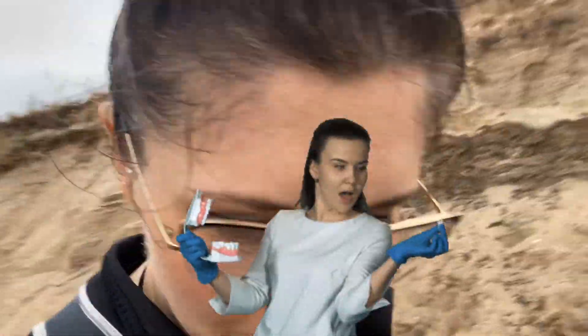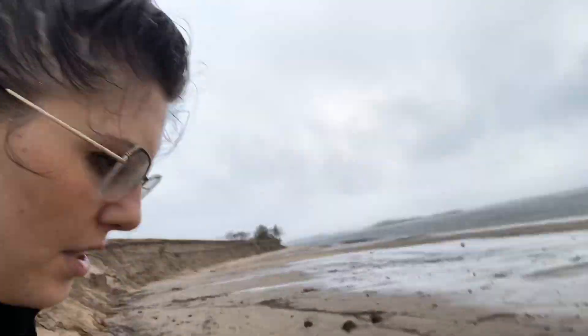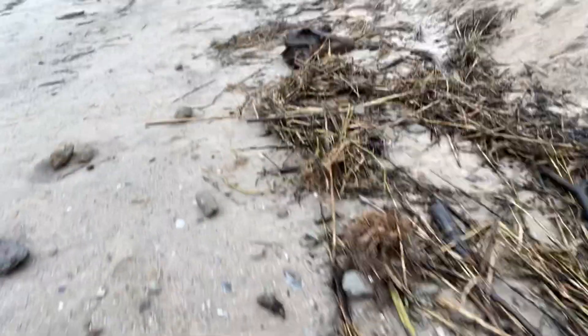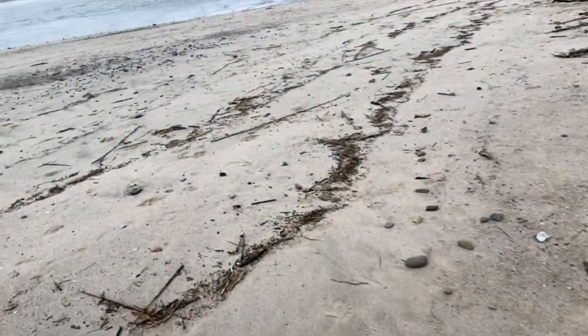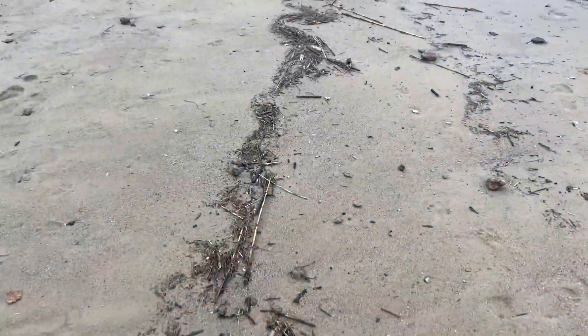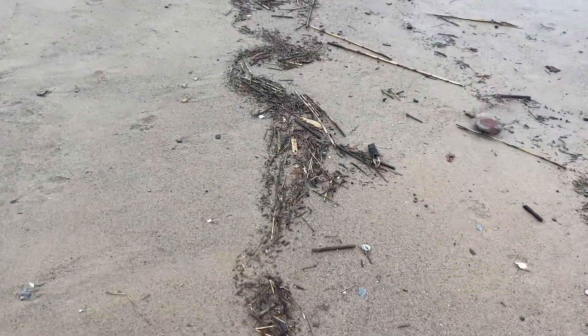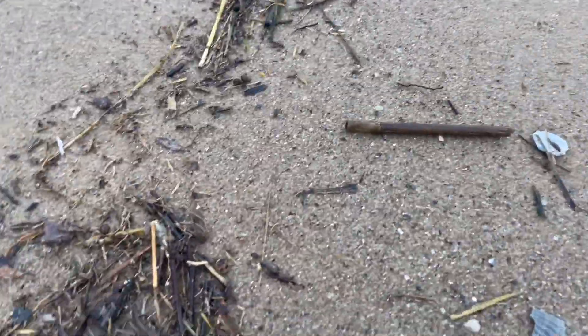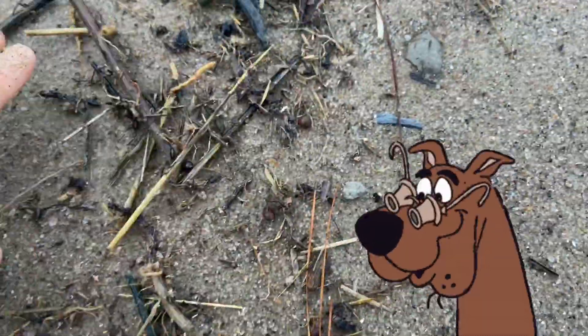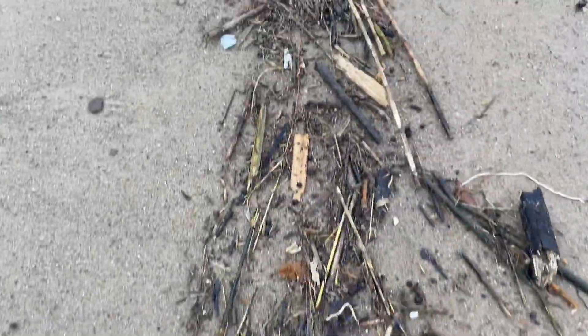One of the things that we did when we first got here was scour the tide lines. Here's a tide line here, and here are more tide lines. Coming in and looking up and down these tide lines — you want to get down really close, like kind of on your hands and knees, and you're just looking through some of this stuff. You'll find the teeth, you'll see them. That's where I found some of my really good hemis.